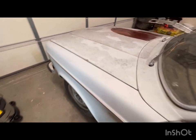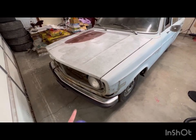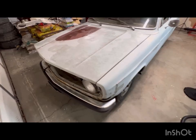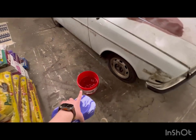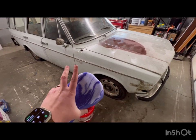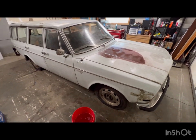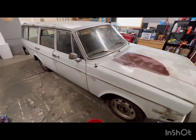And I've started spraying a lot of this with a pre-wash for cars. I also took off the grill so I could clean that separately. Basically what I'm going to do is I filled up this bucket with dish soap and water. I'm going to try and get all this moss off before I do a proper wipe off and then clay bar, polish, wax, etc. So I'll set you up for a time lapse and we'll see how it goes.